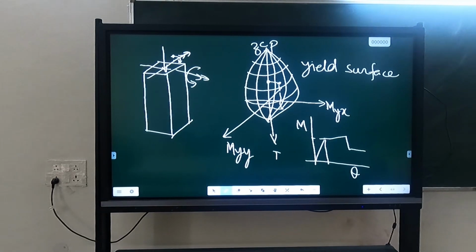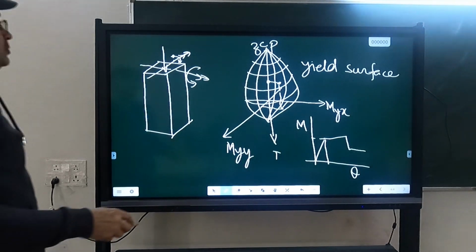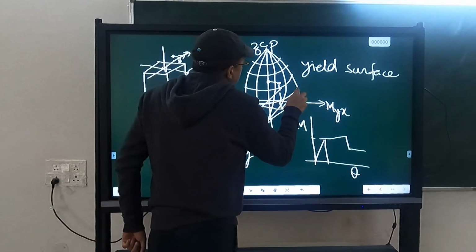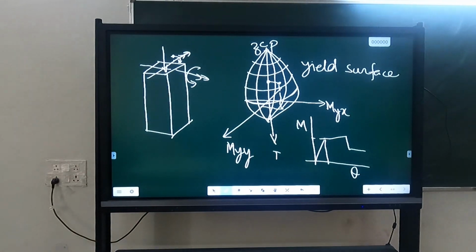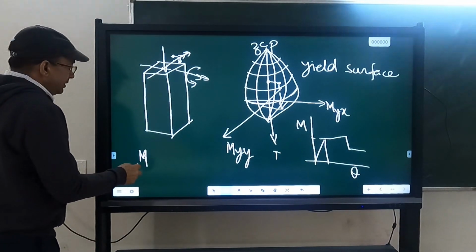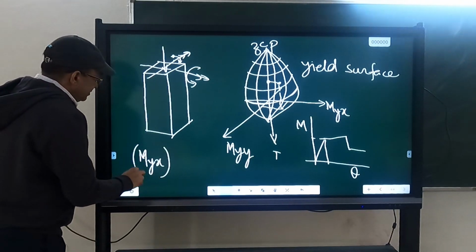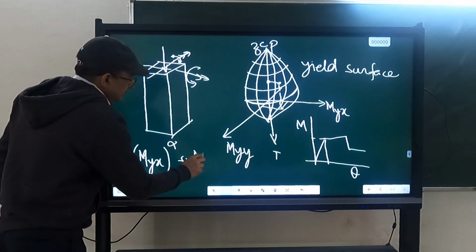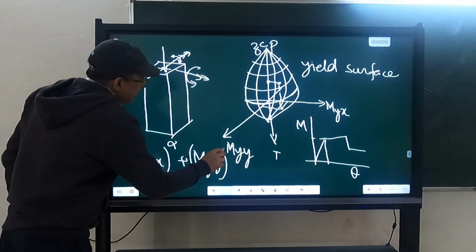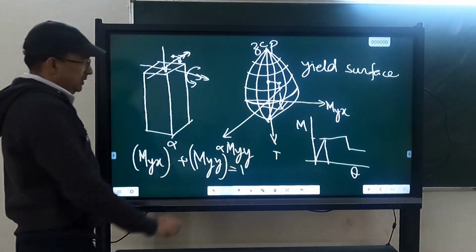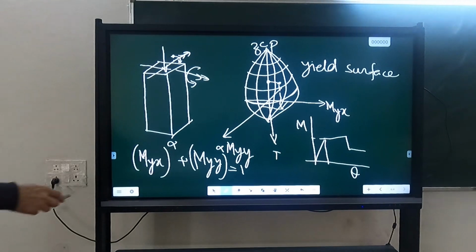Okay. If you are doing manually, it will be too much to develop this curve every 15 degrees. So in that case, if you look at IS 456, IS 456 gives you the equation of this curve in terms of Mx and My, or Mux and Muy. So the equation is given. Okay. So the equation of this curve is, at any angle, if you want to calculate, then it will be (Mx/Mux) to the power alpha plus (My/Muy) to the power alpha is equal to 1. And the value of alpha changes along the height. So it is not circular.